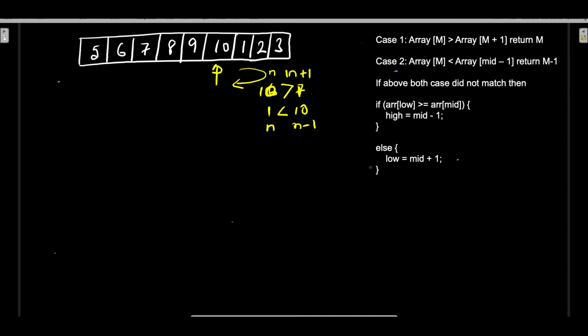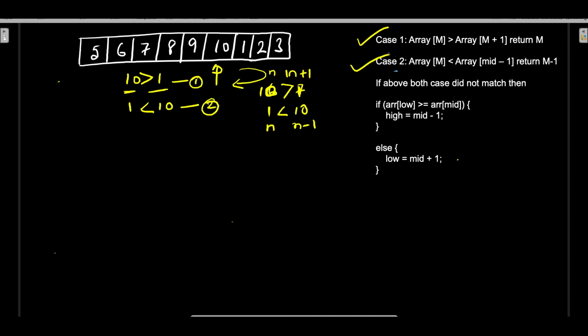Either condition number 1, your 10 is going to be more than 1, like your previous data is going to be more than the next data. That is condition number 1. Case number 2 is where your next data, let's say the 1, is going to be lesser than 10. This is condition number 2. So there are 2 conditions to find out whether the array is rotated or not.